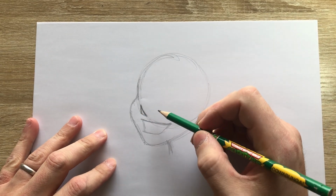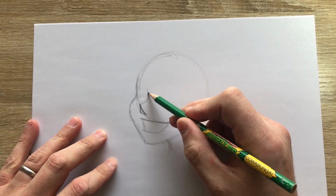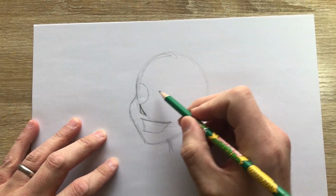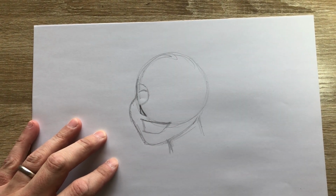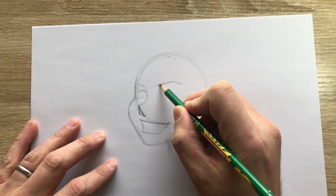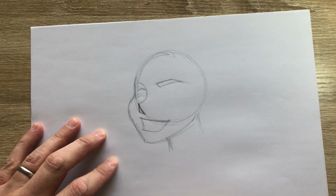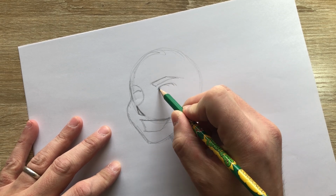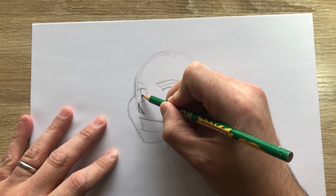All right. Then I want to go maybe from here, bring her nose up like that a bit. You see that's the bridge for nose and the tip of her nose. I'm not going to keep that. I'm just leaving it as a guide because the top part here will be the top of her eyebrow. Okay. So we can kind of guesstimate like maybe here's one of her eyes right there. Okay. All right. And yeah, I'm gonna give her kind of another eyebrow over here. She's kind of mischievous, so I'll do like that. Okay. Again, this is just very light. We can erase some of this later. We'll outline this in the dark color later. Okay. And her eyes, I'm just gonna give her kind of like a line like that. Okay. And then let's draw like the irises, okay? Let's have her kind of looking here.